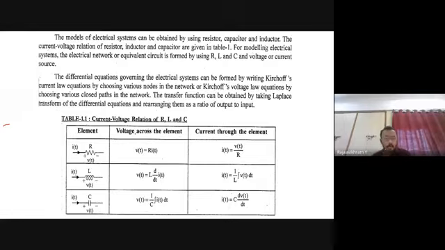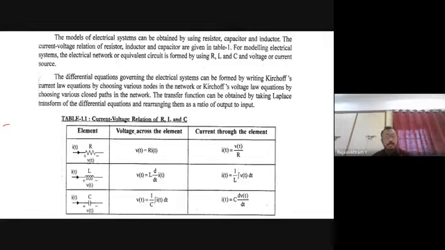Next we have moved to the electrical system. Here, instead of mass, dashpot, and spring, we have the three elements: resistance, capacitance, and inductance. There we discussed force and torque, but here we are discussing voltage and current. So this is the analogy. Analogy means equivalent. That is why we are shifting from mechanical translation to the electrical system. Again, repeating, there are three elements in the mechanical system: mass, spring, and dashpot.